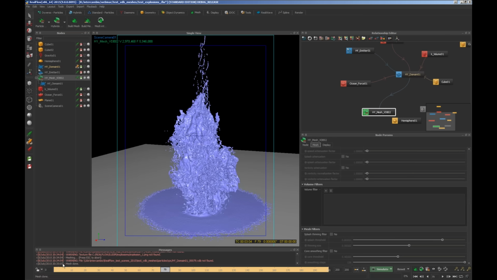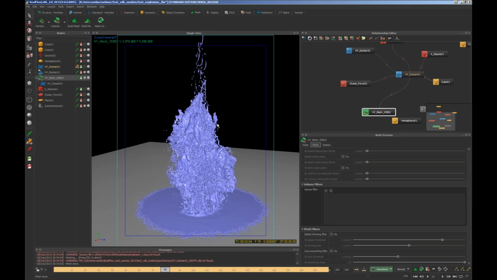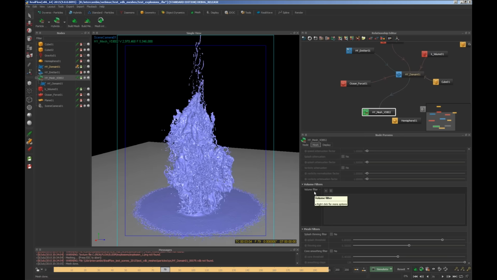Only 9 seconds to generate this mesh, only for 6 million particles. So it's very impressive. But the good thing is that using volume filters is not going to add extra time to generate the mesh.